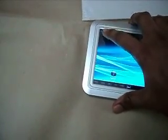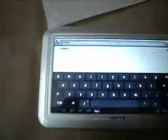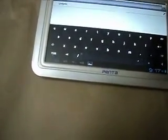And let us try out the Google search, how responsive it is. So let us try out, say, gadget, and as you can see the responsiveness is good for the native application. You can just click here to go and search. Okay, it loads it within the stock browser. So suppose I want to go back to the home screen, I click here, and now I click on the voice option.